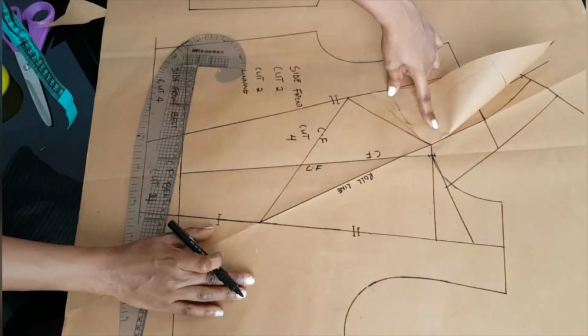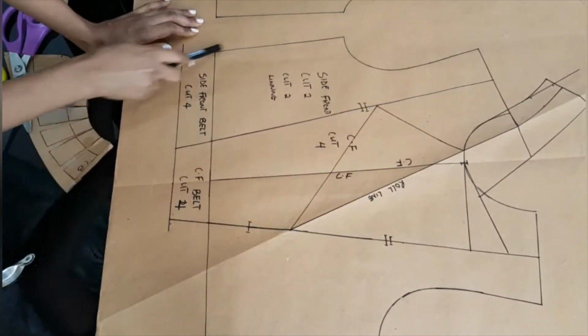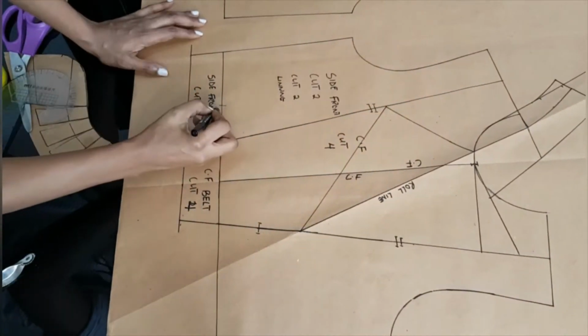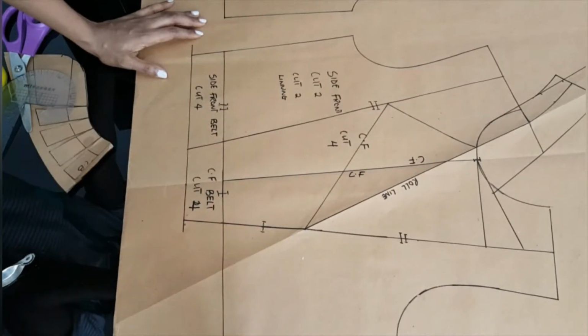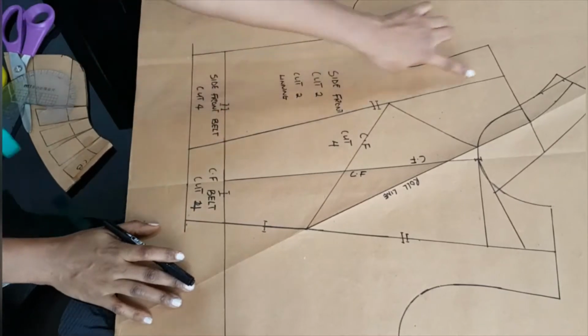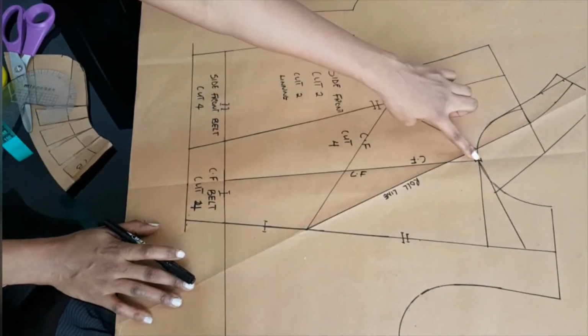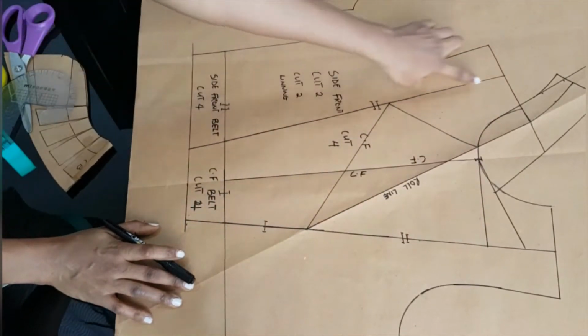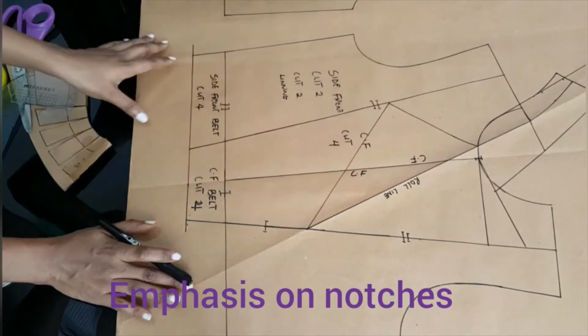Now go ahead and trace out your panel piece. Mark your notches for your side and center front piece, because you'll be joining those two pieces together. So trace your side front, trace out your center front, and then also trace your belt piece, and remember to mark your notches and all your roll lines.